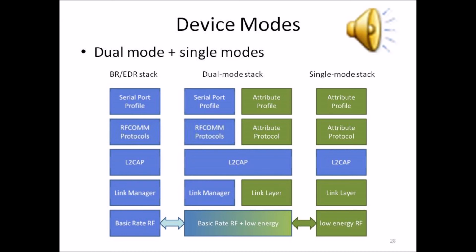And when you look at this BR EDR stack, that is your basic RF supporting modules. So that along with your low energy together becomes your dual mode. So the green ones are your single mode stack, and the basic rate EDR stacks are the blue ones. Now dual mode is the one which is depicted, which is supporting both. That's why it is given both blue and green boxes together. And this L2CAP is a short form of writing LLCAP, which is Logical Link Control and Adaptation layer. So that is nothing new. Instead of double L, it is written L2CAP.